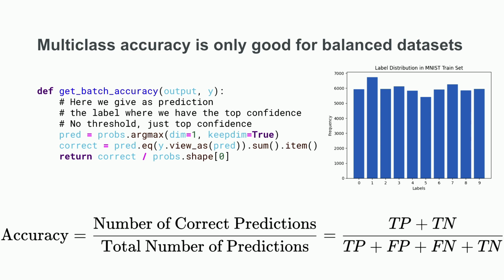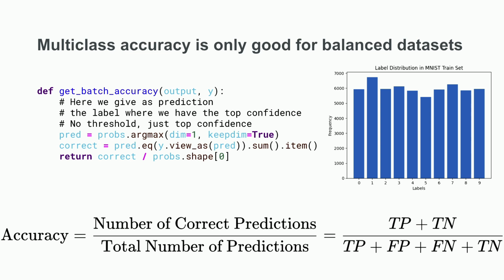So let's take a look at how we implement multi-class accuracy in PyTorch. So check out what we have here. When we have this multi-class classifier where we just want to get the highest probability as the prediction, we don't really need to work with a threshold. We can simply count the matches in the argmax, where we have the index that has the highest confidence versus the index that we have in the ground truth. We count the matches and then we divide by the total number of samples.